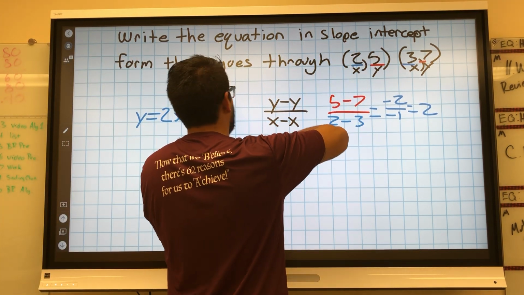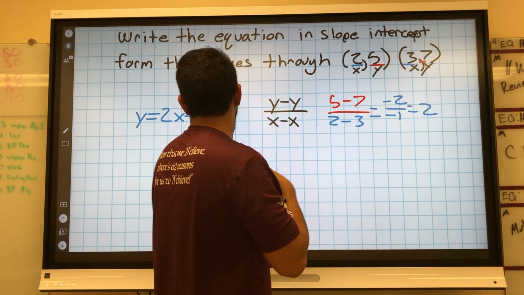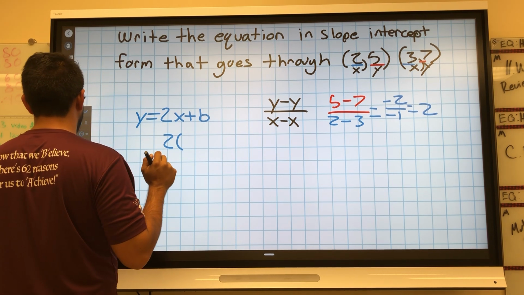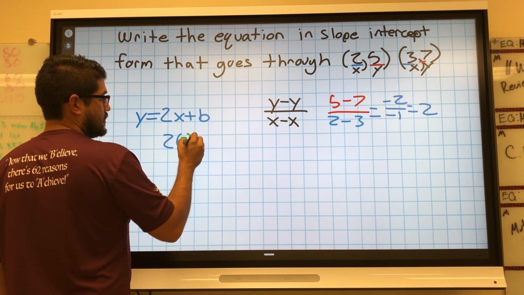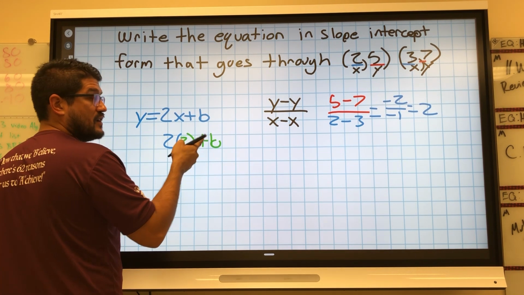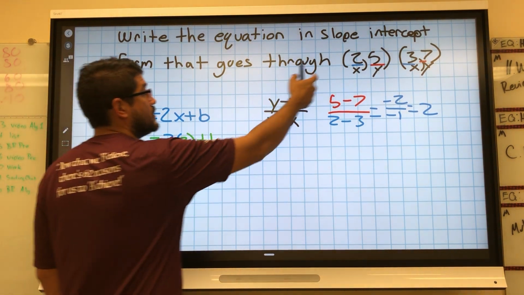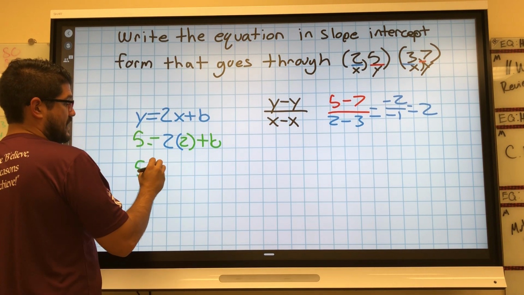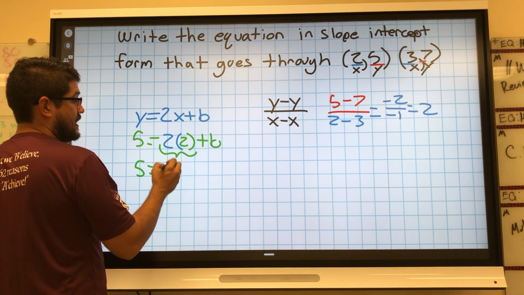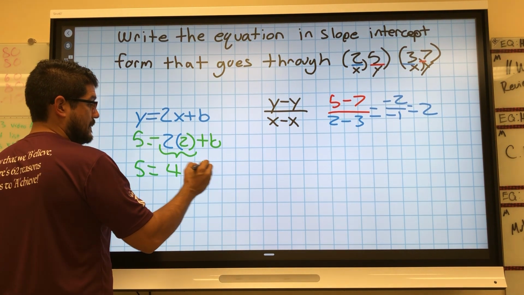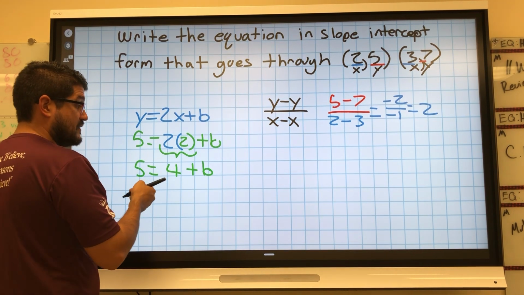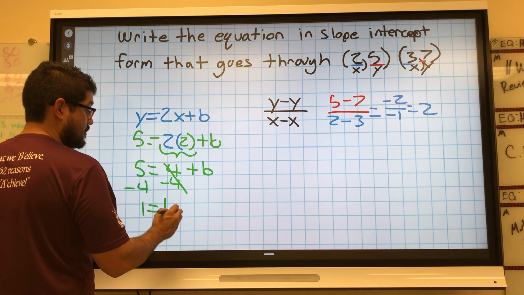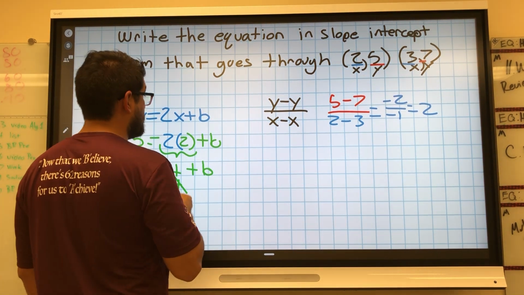So if you put x in the equation, the answer needs to be 5. So let's put 2 into the equation. So I put 2, and then I put the x in the equation, which is 2, plus b. We don't know what b is. We're trying to figure out what b is. It has to equal 5. So now I bring this down. These 2 are multiplying, right? So that makes 4 plus b. Subtract 4 on both sides to leave the b by itself. 1 equals b. So we know that b is 1.